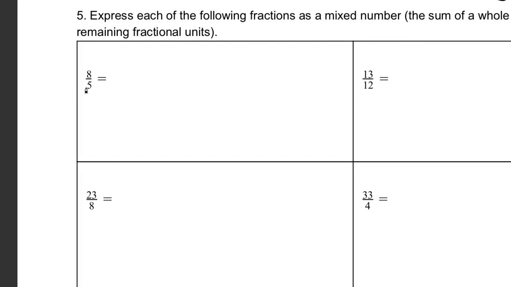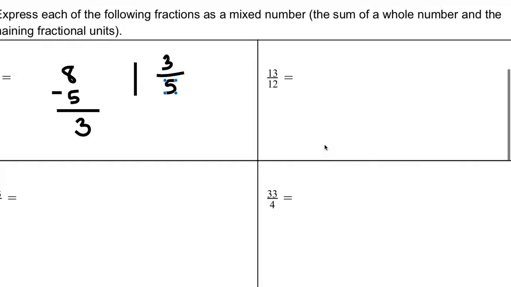So if we start thinking of these as division problems, 8/5 is asking yourself the same thing as how many 5s can you make out of 8? Well, if I have 8 of something, can I make one group of 5? Sure, I can, and I'm going to have 3 left over. Is that enough to make another group of 5? No. So I was able to make one group with 3 pieces left over. Remember, the numerator tells you how many pieces. And my denominator is going to be 5 because your denominator tells you the size of your pieces.